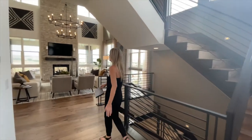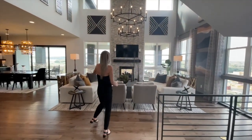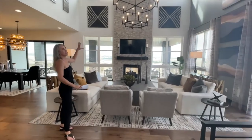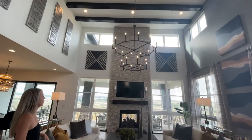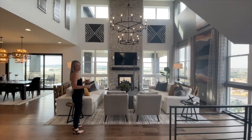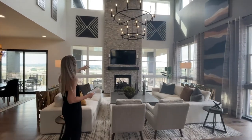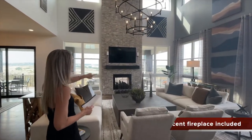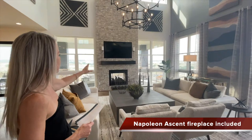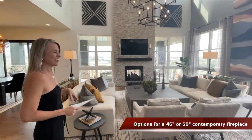We are into the great room, and it's pretty dang great. You'll notice that it jets up two stories. They put in a nice big light fixture — a perfect place to display some gorgeous lighting. There's a fireplace here, and you'll notice it's double-sided, so when you're out on your deck, you can enjoy the fireplace from that angle as well.